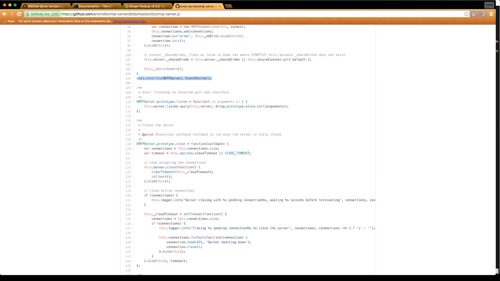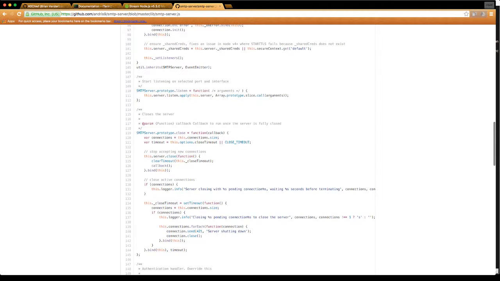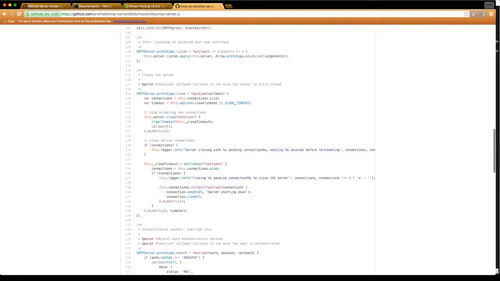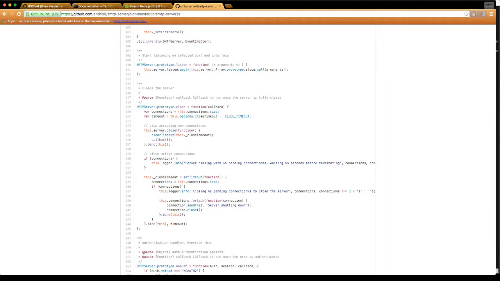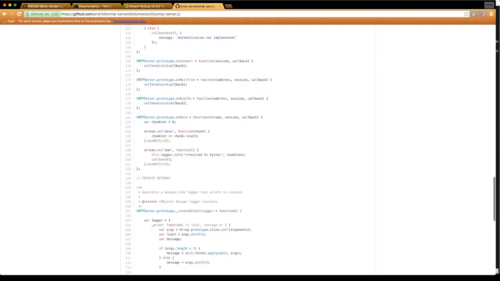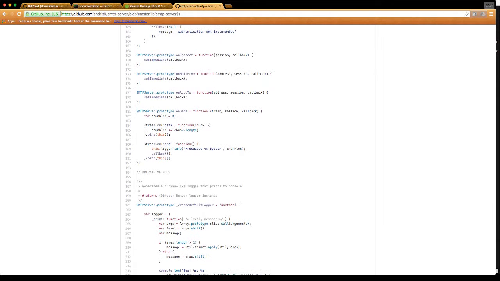So anything that is automatically there on event emitter as part of its API will be accessible for this application author to use. So let's see where we have. I think what I'm looking for is just a readable.